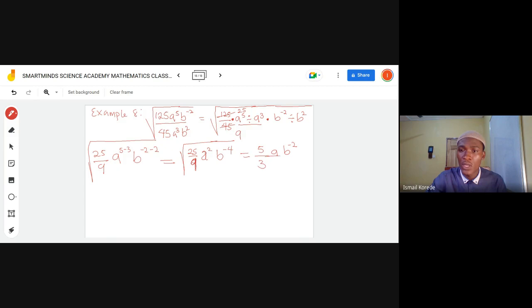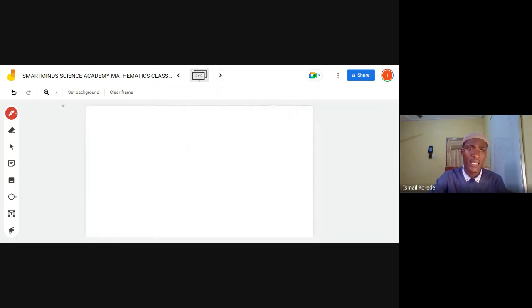So we can do it this way. Because b has a negative sign, it's going to come down. That's the parachute it is going to take. So I'm going to be left with what? 5a over 3b squared. Once it comes down, the negative sign will not be there anymore. The negative sign is indicating that it should be at the denominator, not at the numerator. So our final answer is what? 5a over 3b squared. We can't do anything further, so we just leave our answer as this. So let's take another example, example 9.